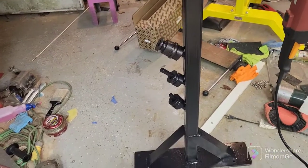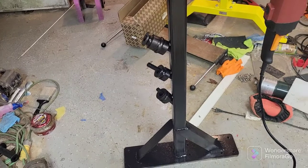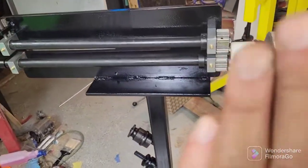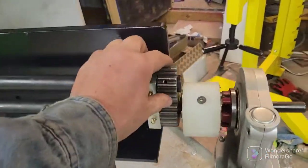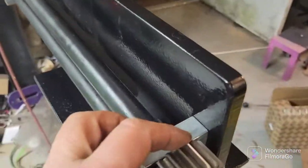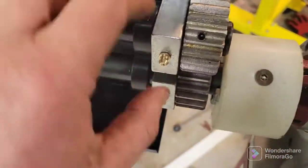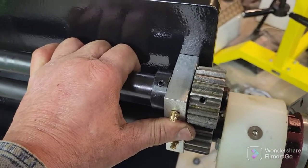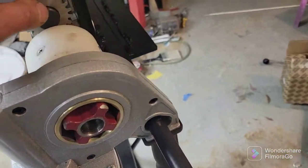My welder, I got it working okay with the shielded wire, I guess is what I was looking for. I still need to get me a small grease gun and grease these zerts. I think I'm going to put some grease on these also. I'm going to move this over. It's rubbing just a little bit back in here. I think I got it a little too tight when I disassembled it and everything. But overall, it turned out really good.